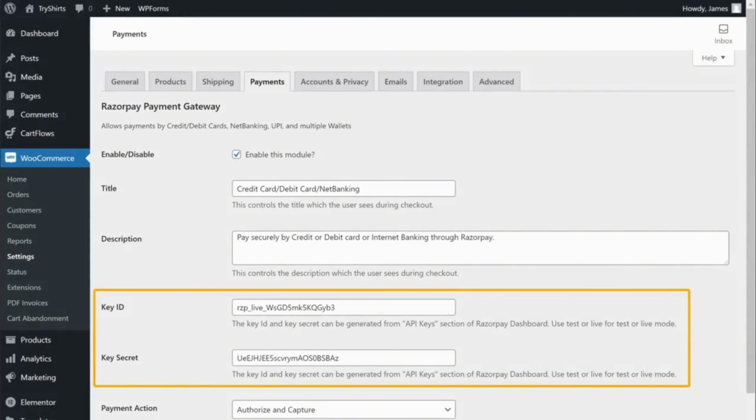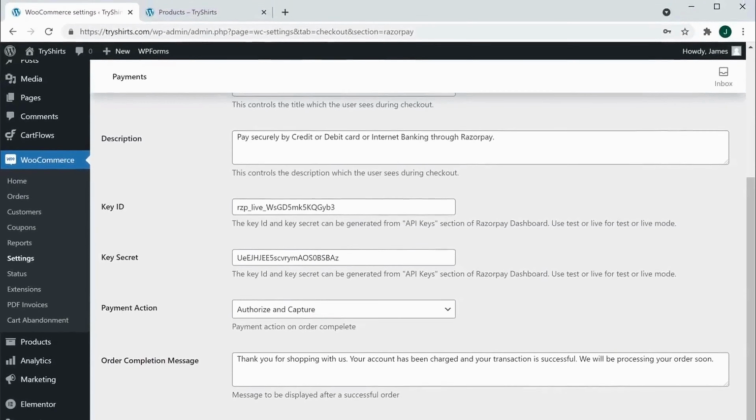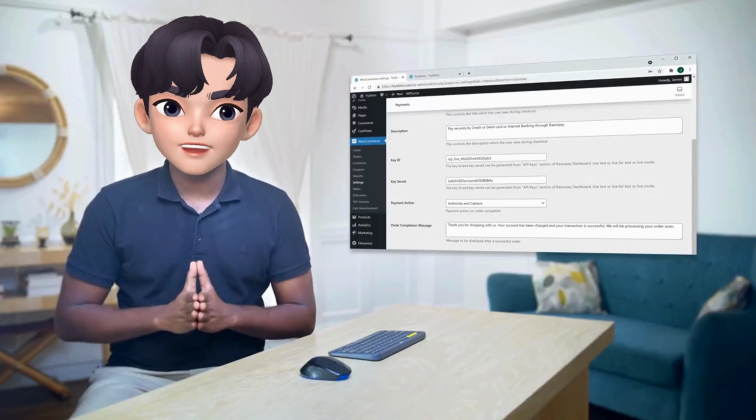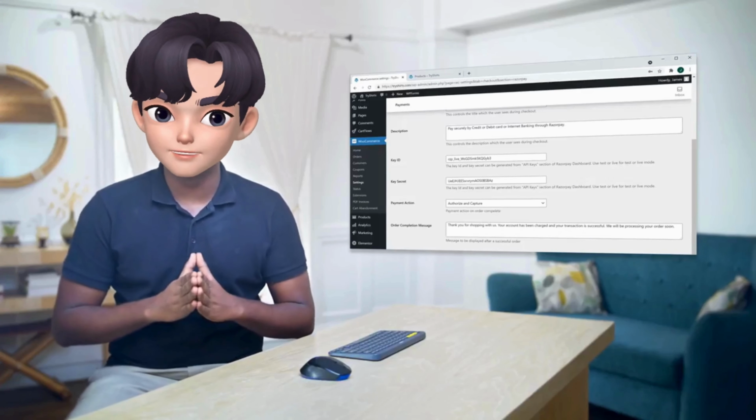Once you have entered these details, just scroll down and click Save Changes. If you click Save Changes, your Razorpay account will be connected with your website. So now your customers will be able to make payments on your site using Razorpay.